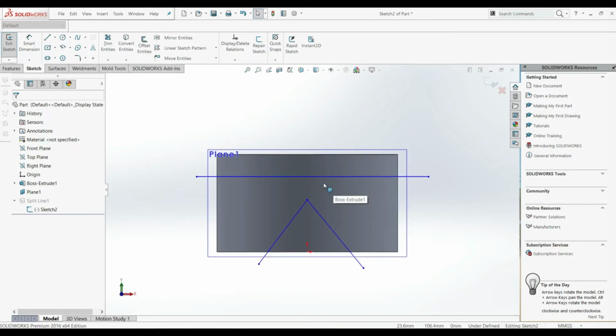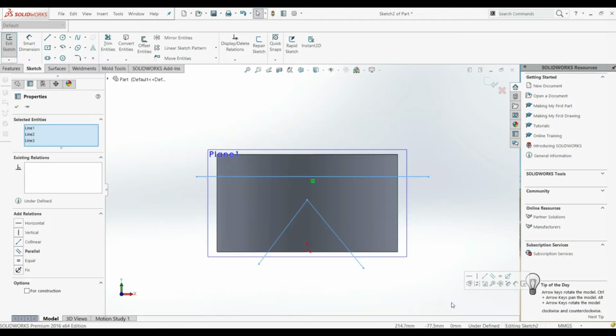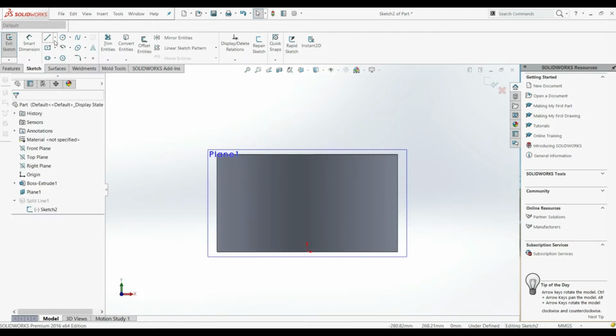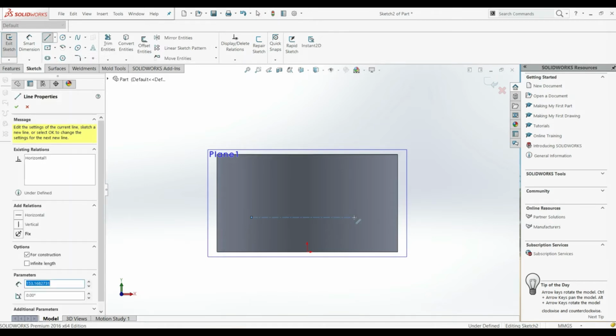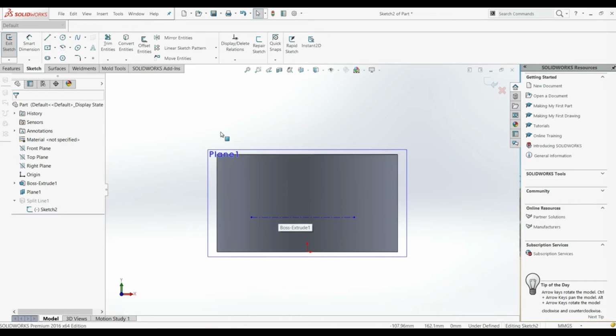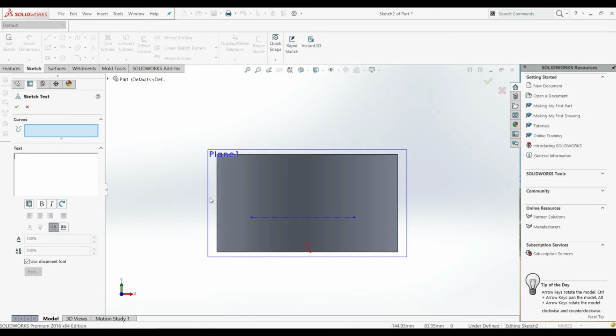And now we're going to show how we can create a text on the surface, how we can cut a text, and how we can extrude a text on this surface. Now let's delete those lines here. Let's go here with center line, like this, horizontal. And now we're going to create here a text. So let's go to text here. For a curve, let's choose this line. And let's type here cat. Let's bold it like this.